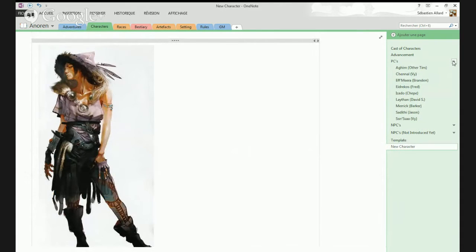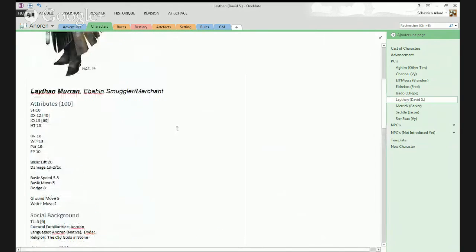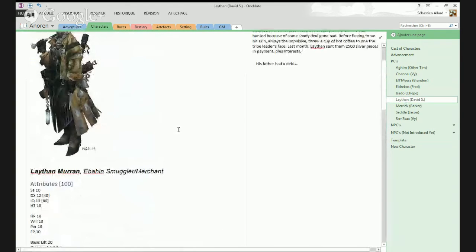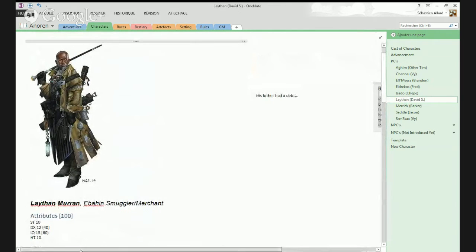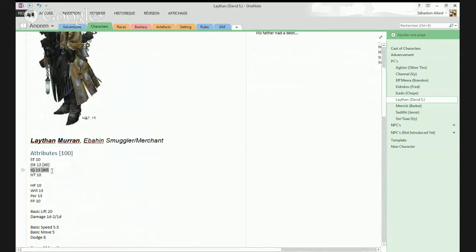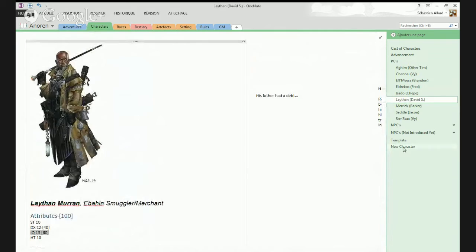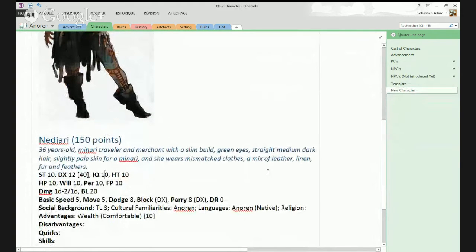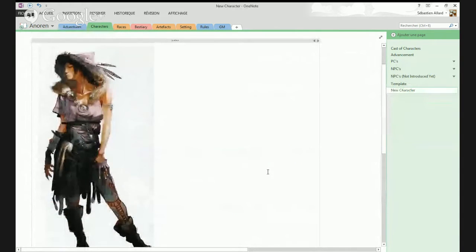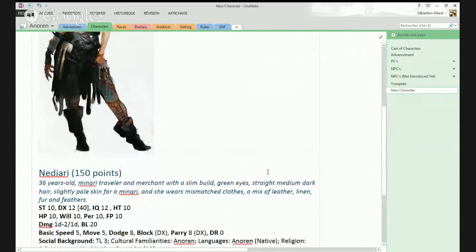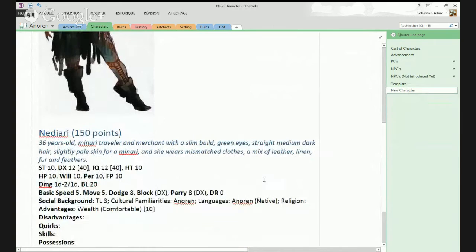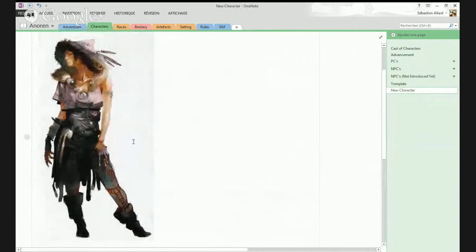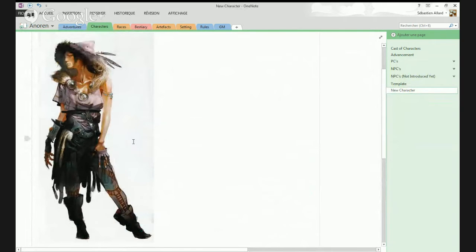I want her to be as smart as Layton, so I'm gonna open Layton's character sheet here, and I don't want to show some secret, of course. So Layton has a 13 strength. So I could go as smart. Okay, tell you what, I'm gonna make her a little less smart than Layton. But she may have more resources from elsewhere, like contacts and underground connections, and more of a hedgy kind of way of going about.